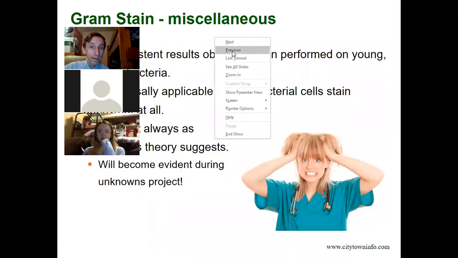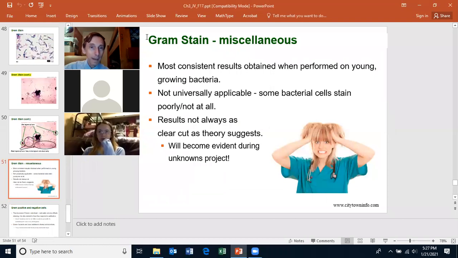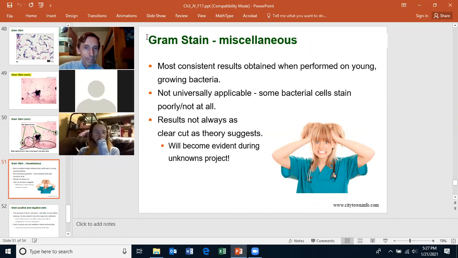The gram stain is not always clear. Sometimes the cells will give you a problem, sometimes the stain will give you a problem, and so you have to do some things to make sure that the gram stain is valid. The first and most important thing is always use freshly grown cells when you're going to do the gram stain. Because if you have old cells, they may not stain correctly, particularly if they're gram-negative cells. That is, the dead cells do not stain correctly in the gram stain. And so you want freshly grown cells. That means cells that have grown for 2 days or less.